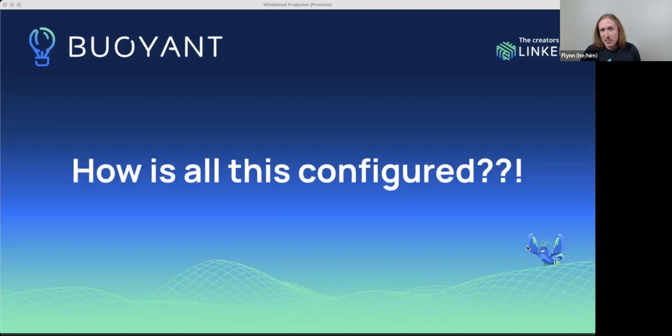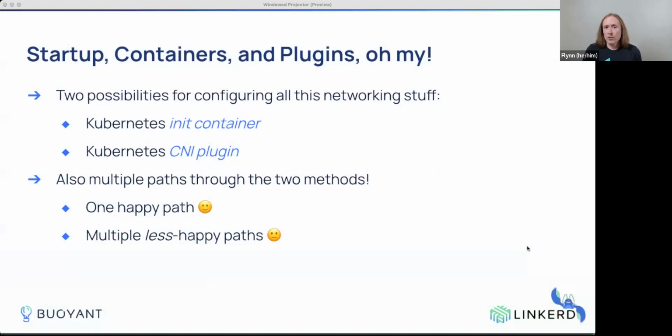The obvious question is, we're talking about all this very fancy stuff going on at the networking layer and all this redirection and all these sidecars, which raises the question of how in the world all this stuff is configured. And that gets us into the whole startup question. There are two ways that Linkerd can configure all of this stuff for you.